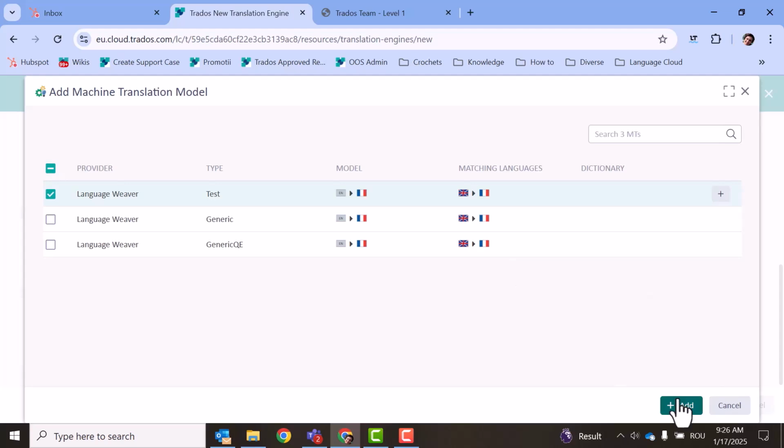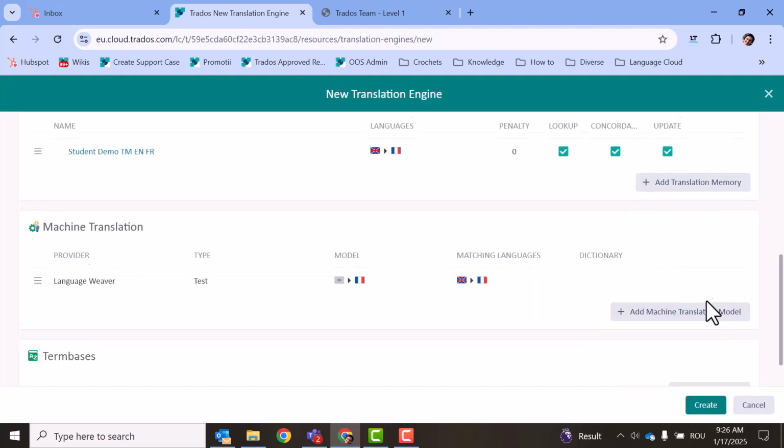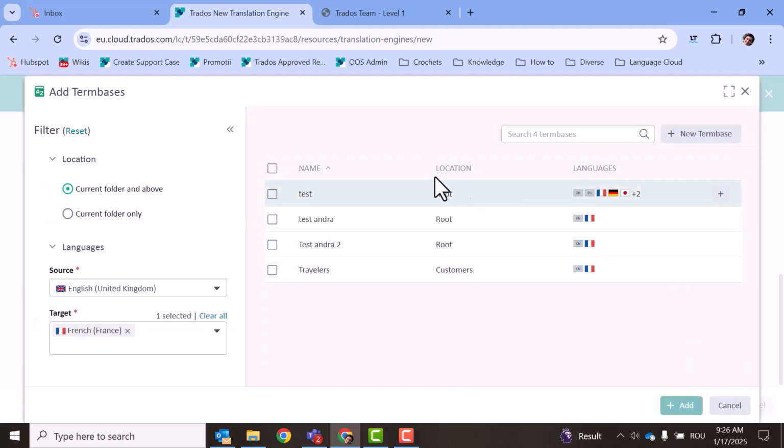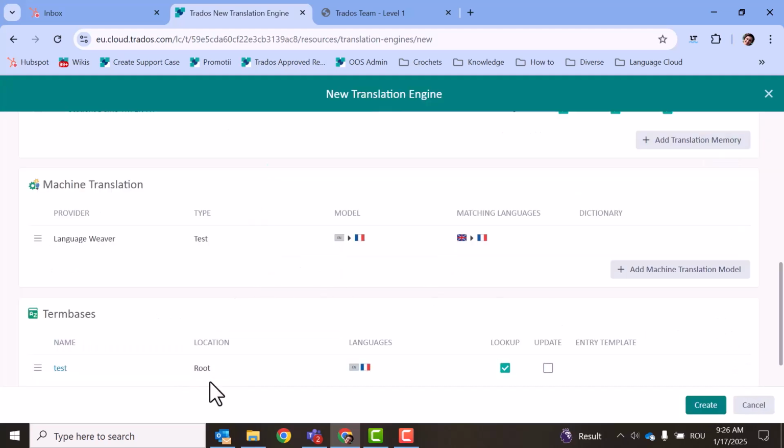I choose the first one, click on add, and then I go to the term base section. Here the same, we can use one that we have already created. I will choose this one, or we can create one from scratch. Regarding the term base, you can add terms to the term base before opening the document for translation.